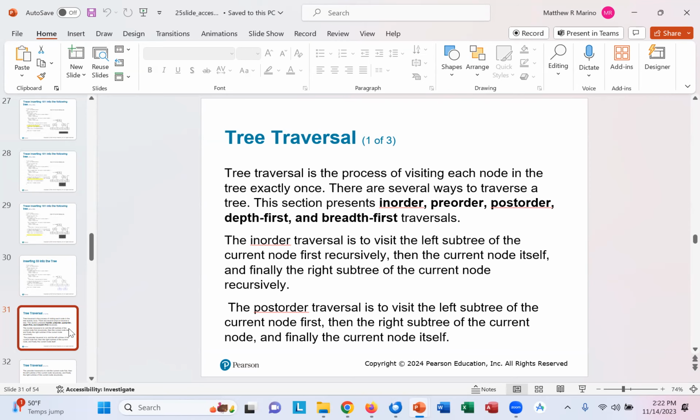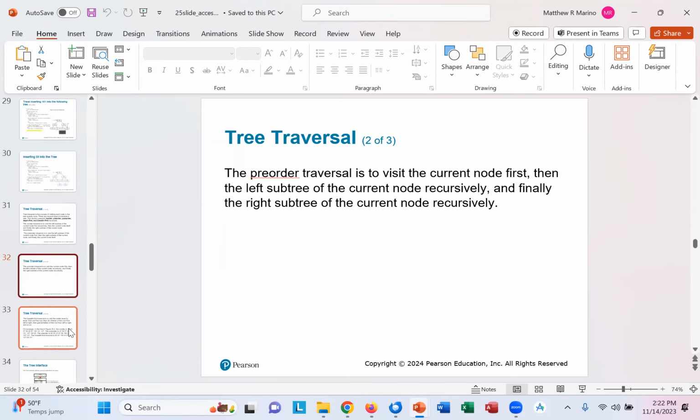Then we go on the other side and do all of that in an order. The pre-order is obviously the opposite of the post-order. You go to the current node first and then backtrack. Okay, I'm on the left-hand side at the bottom. I go back to the root. Okay, and then I go down on the right-hand side.